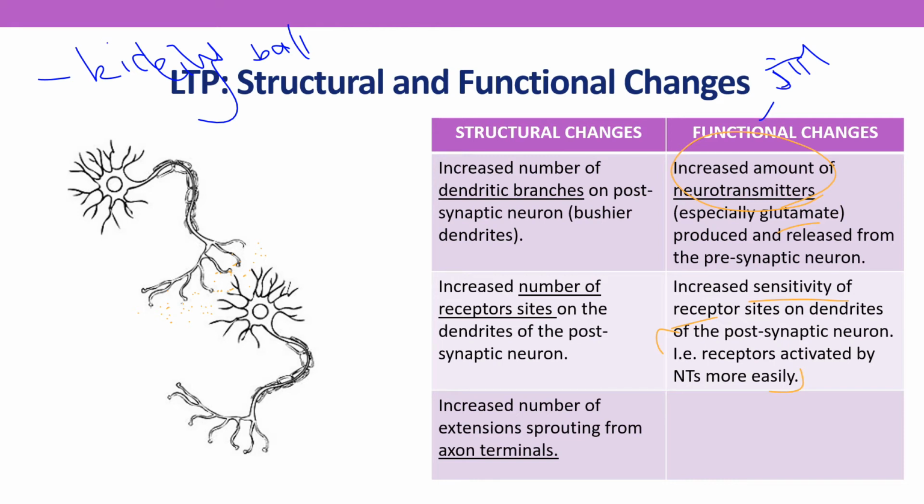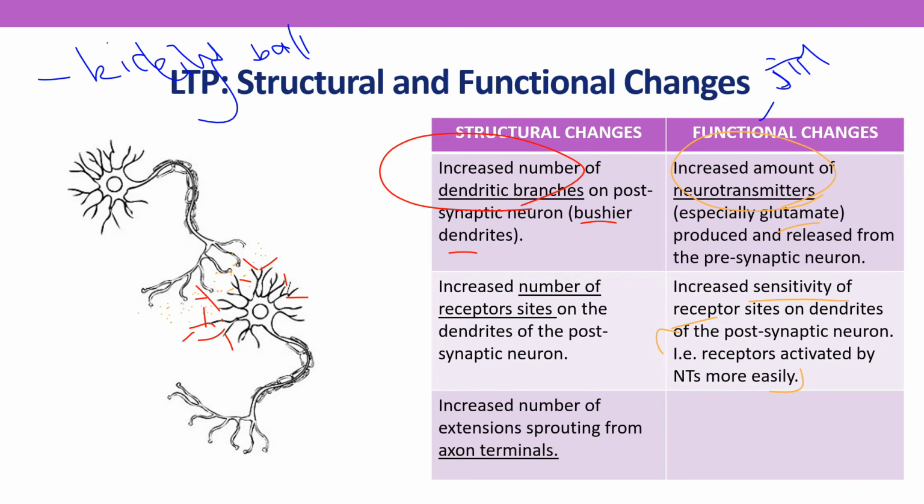So essentially your neuron's like, there's all of this neurotransmitter. We need to make this process a lot more effective. Well, how do we do that? The first thing that happens is there are more dendritic spines. So your dendrites get bushier. So we've got our dendrites here and they just get bushier. I'm not very good at this pen, but let's go with it.